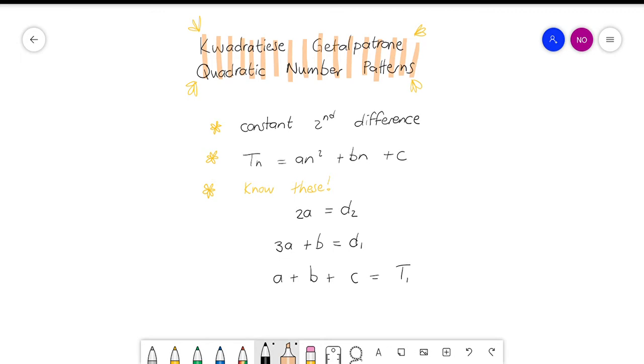Okay, you guys are very chatty for people who are starting with new work, eh? Okay, so 'n kwadratiese getalpatroon word geken aan die feit dat dit 'n konstante tweede verskil het, wat ek nou vir julle mooi gaan verduidelik. So there is a constant second difference. The general formula is given by am squared plus bm plus c, and those three formulas will never ever be given to you on a formula page. So know those formulas. Alright.